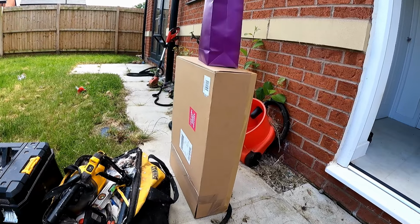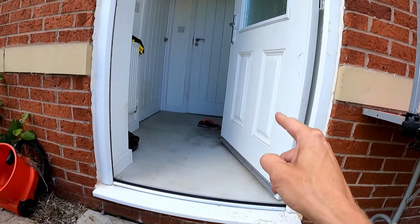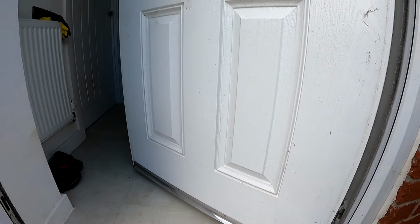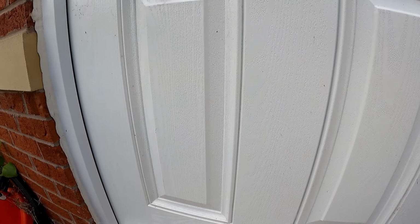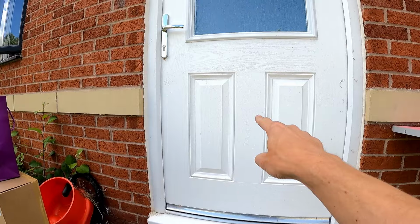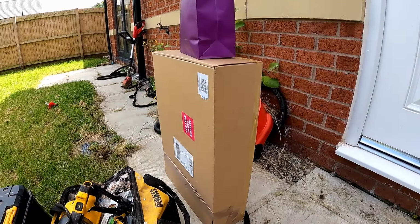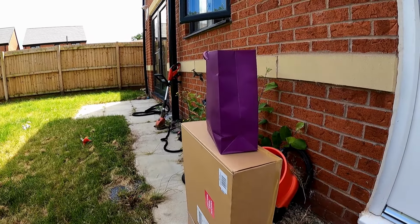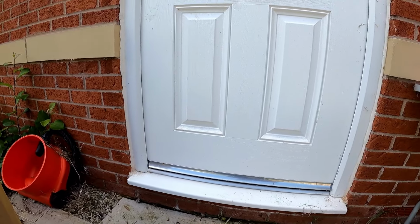So we are here at the door. This is the dog door. This is the composite. Like I say, it's a big door, a big dog door. So it's going to have a large hole. But yeah, I've fit them before. They're a good piece of kit. Present for the Chow Chow. Dog door for the door. Let's get that done.